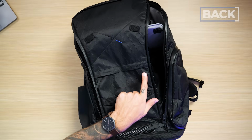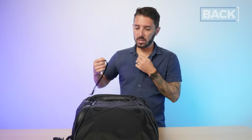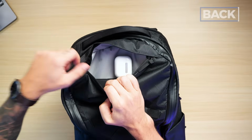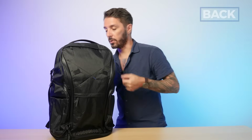As I said earlier, the front logo will go from embroidered to print. The lash points will be lengthened by 4 cm, therefore giving the ability to more easily connect things externally on your bag, especially things that are a bit more bulky and/or oddly shaped. DVRGE will also be adding a key leash to the top front exterior pocket. And last but not least, like I mentioned, the top handle is going to be lengthened ever so slightly, which clutch call, DVRGE. Clutch call.